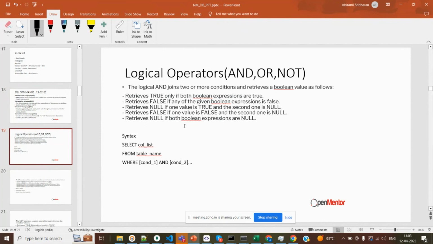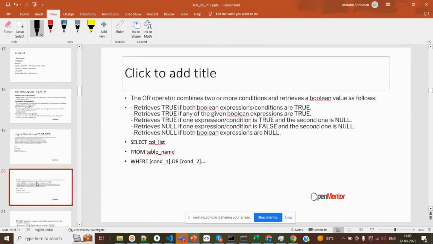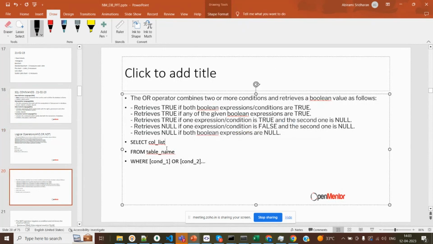If either one condition is false, it returns false. With respect to OR, if both conditions are true, it returns true, and if any one condition is true, it returns true. With null, it retrieves null if one expression is false and the second one is null.